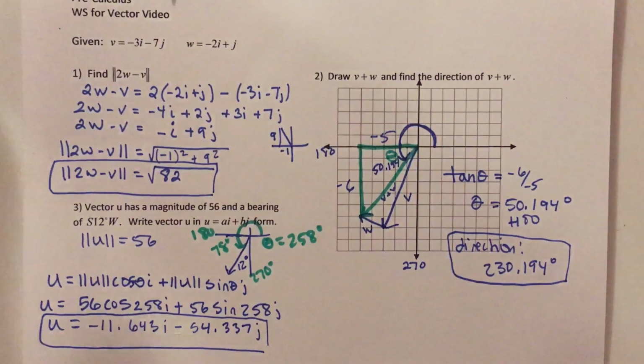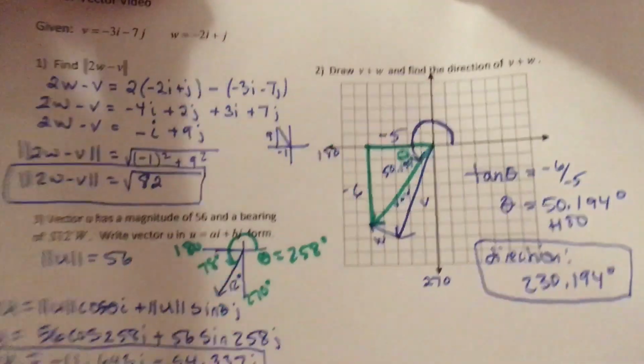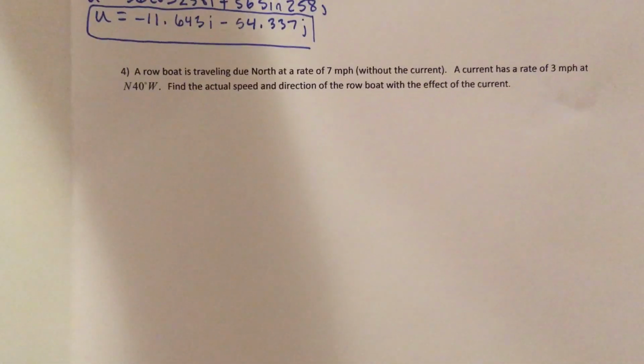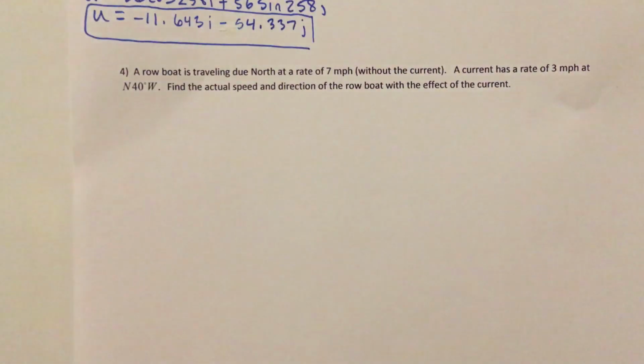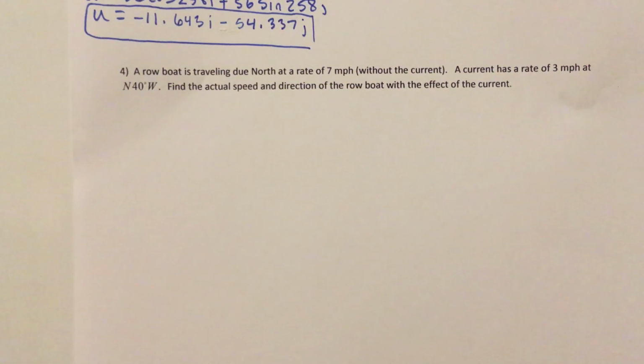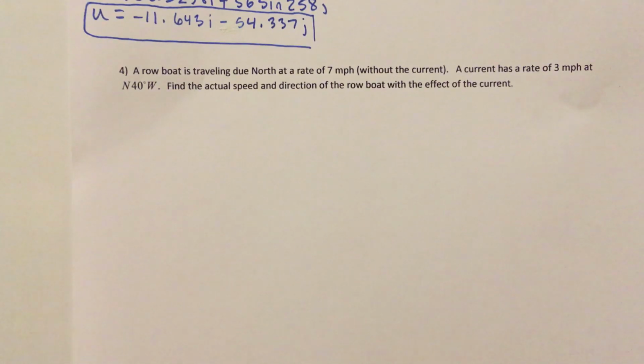Okay. All right, so the next problem we're going to do is kind of starting a new little type of problem that we're going to spend a couple days on. This is like an application problem where you have two forces competing against each other. I don't know if you guys fly much, but I always fly to New York about once a year. And the way there takes like an hour longer than the way back. And the reason is because the wind is going toward New York and so helps the plane.